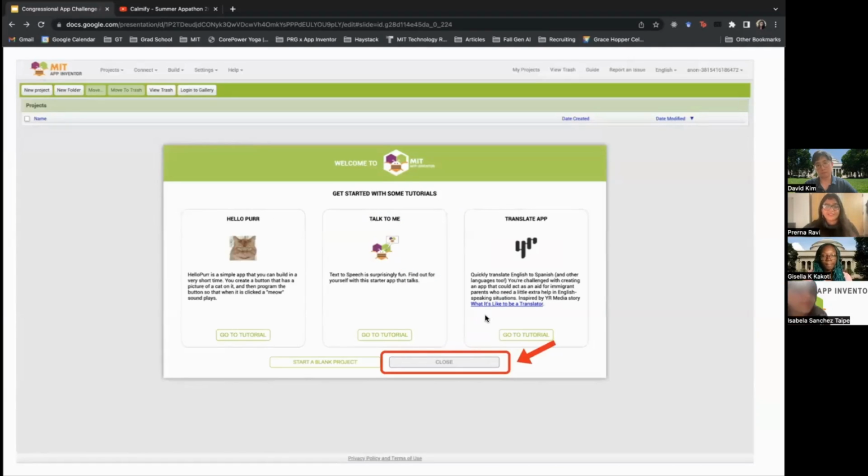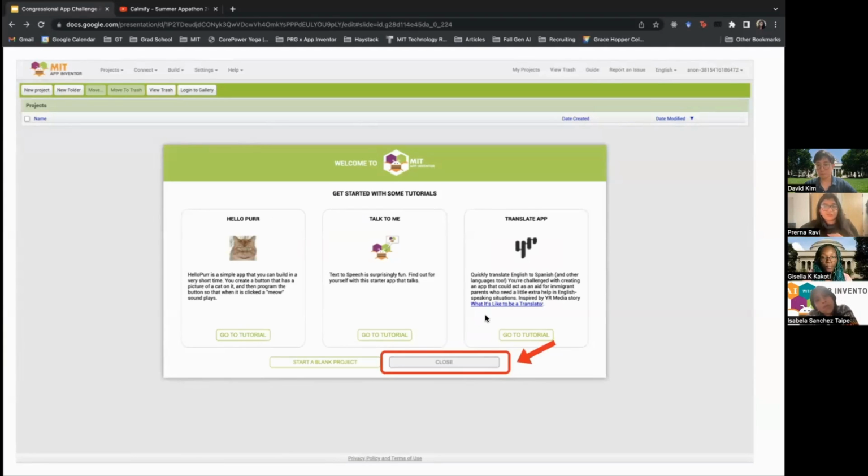And this is the next screen that you will see. So this is the screen on which, ideally, after logging into MIT App Inventor, you can start creating a project within which you'll start creating an app. So for the purposes of this tutorial, just because we have very limited time, we have provided a particular file from where you're going to be pulling some of the scaffolded code and you'll be making some changes to it rather than building an entire application from scratch.